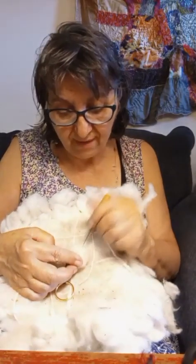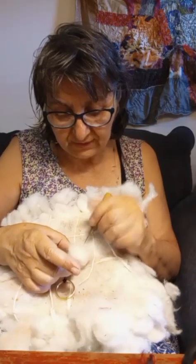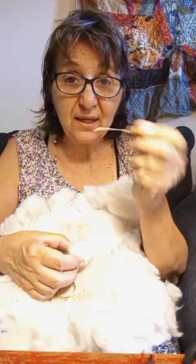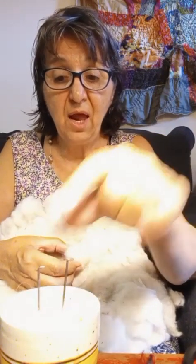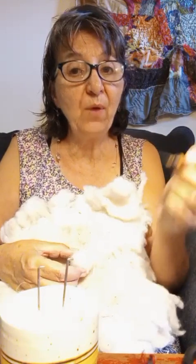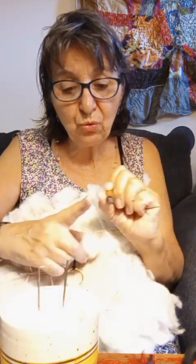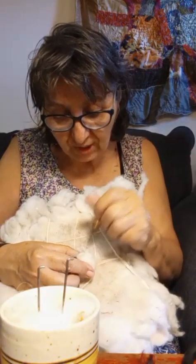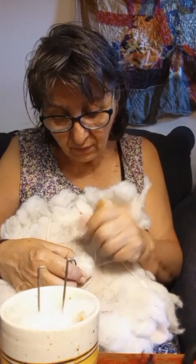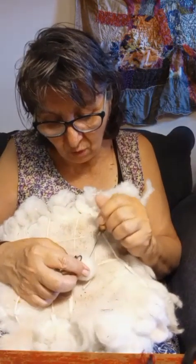And for those of you who haven't made any shapes with the wool, you just keep turning it, and you'll see fairly quickly that your tiny little needle, which I use, this is all I use are my single needles. And people are like, well, Carmella, you can go way quicker with a 2-prong or 3 or 4-prong. And I've used those, and it has a handle like that, and you push down, and two of these needle felting needles will go into your work. They'll punch into your work or jab and hook the wool. It doesn't work for me at all, because I like to shape my own work freehand.